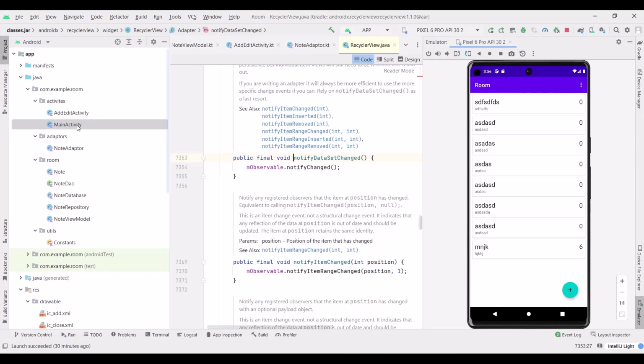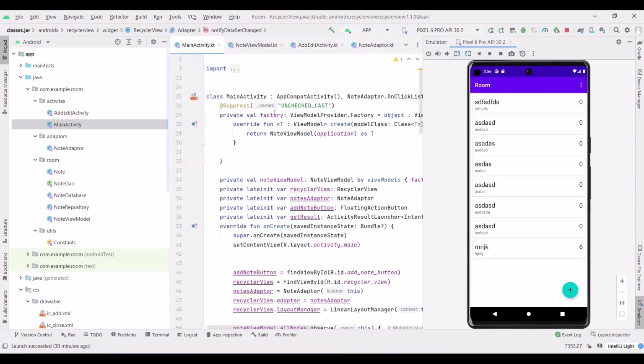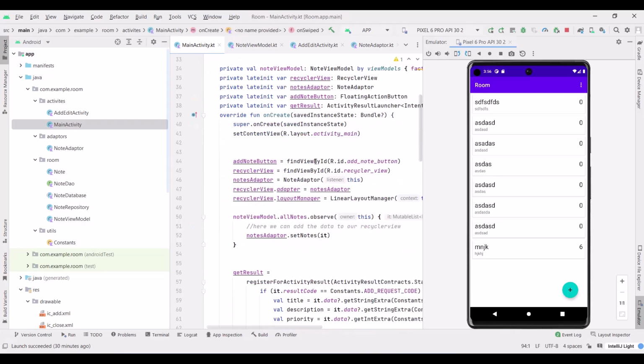But in our main activity, as you can see, that takes as a parameter an integer. But in our main activity, we only get a list. So we don't get the position or where that element was deleted or was added. And for that reason, we use a list adapter. So let's go inside our Node Adapter.